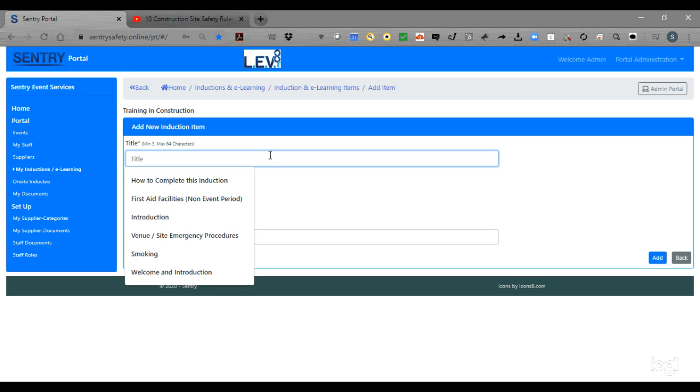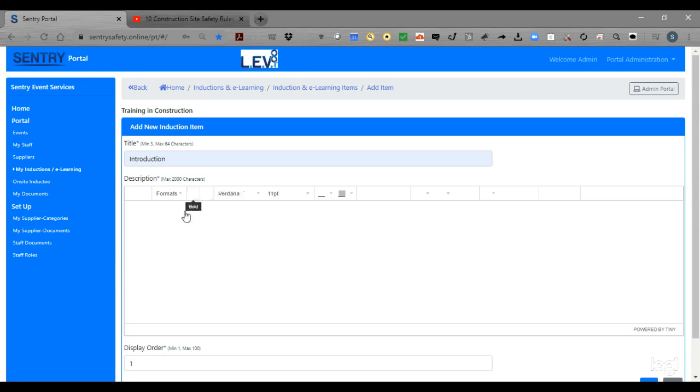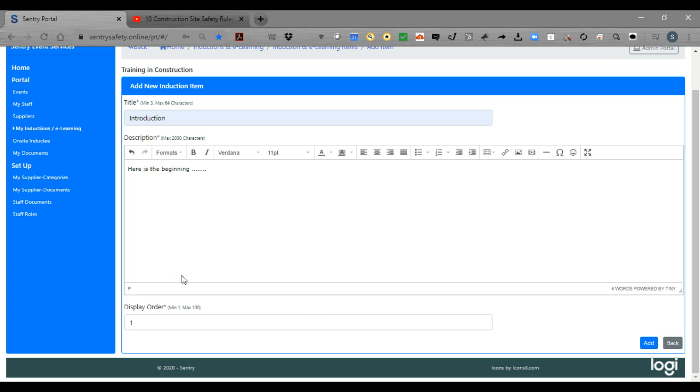So here you might start with an introduction, and below here you can put any instructions you like, etc. You might have a business website that you would like them to look at. You might have a hyperlink in here. You can also add photos, pictures and movies. So if, for example, we've completed the induction requirements here, we can then add that to our induction.